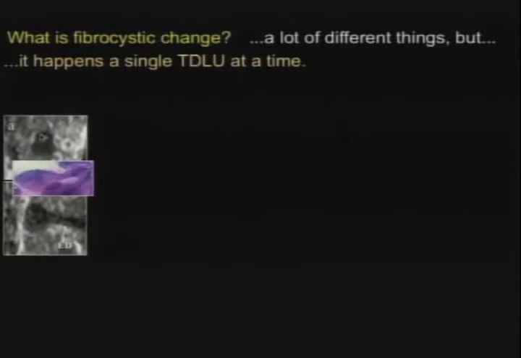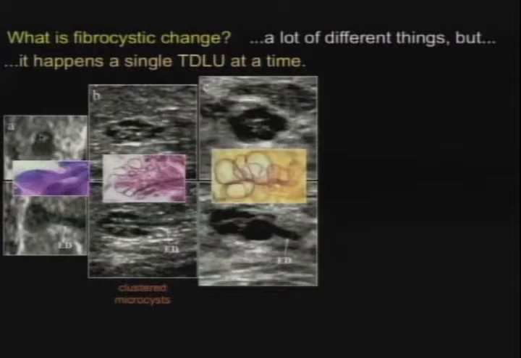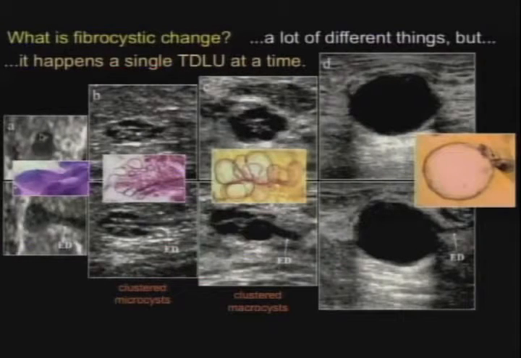Remember that each area of fibrocystic change starts from a single TDLU. A single TDLU may have 50 to 60 acini within it, and they become filled with fluid, so they become little black sacs. The normally loose gray stromal tissue becomes fibrosclerotic or hyalinized, so it gets white. So part of the TDLU gets too black and part gets too white.